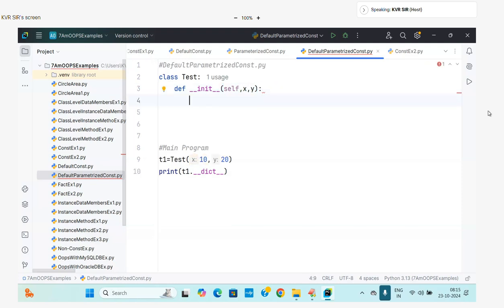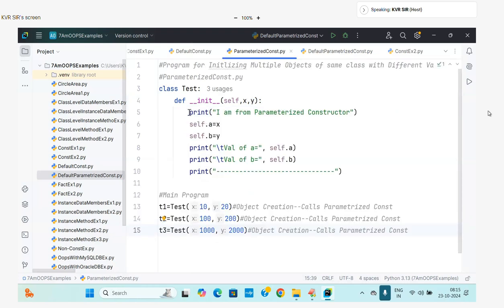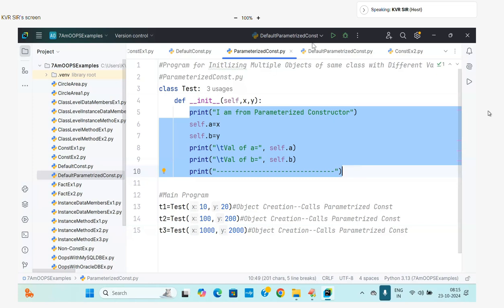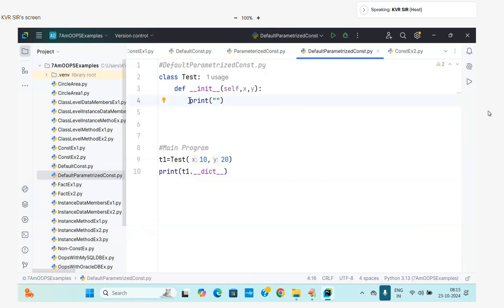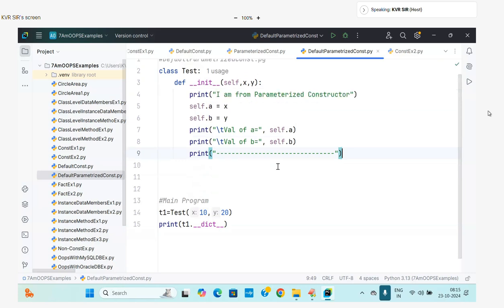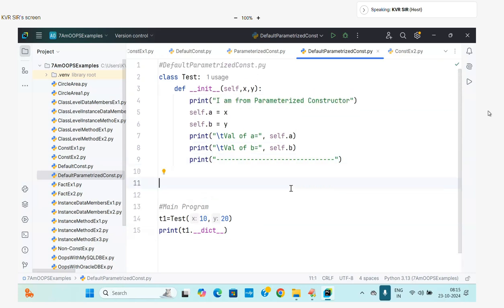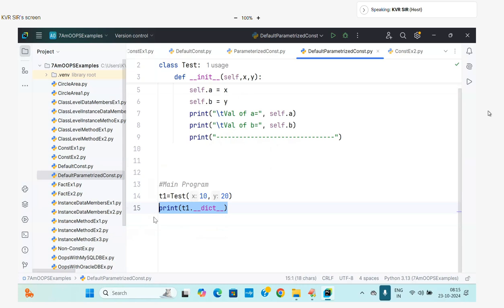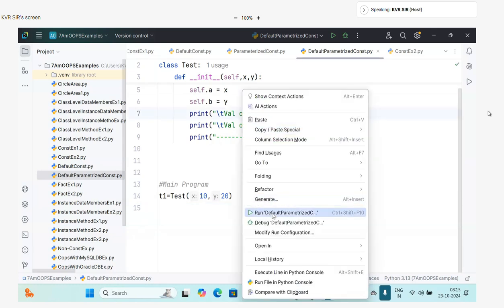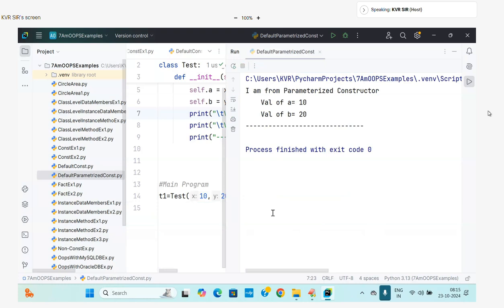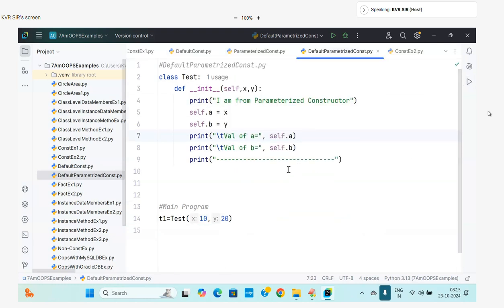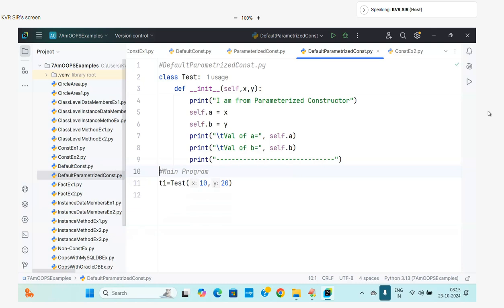There I am writing print, from parameterized constructor, and these values I am printing. Following me? So in this case, what gets printed? 10, 20.